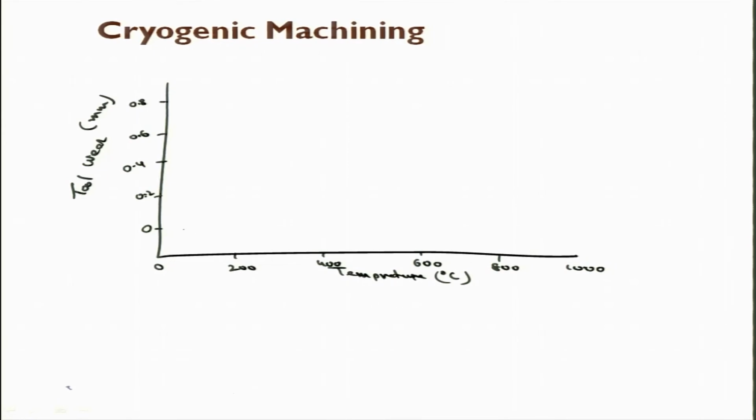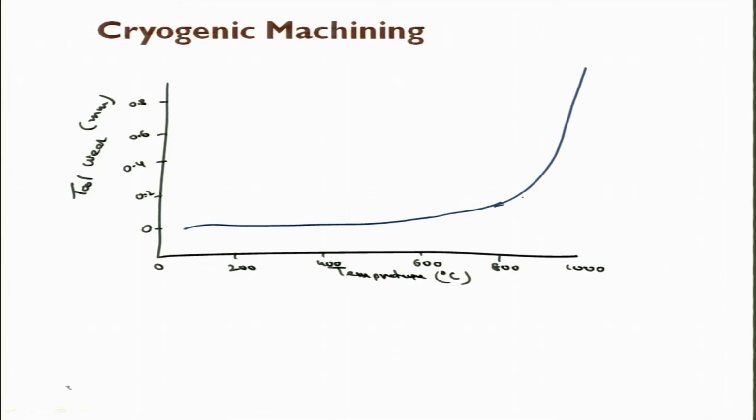At 0 degree, or till room temperature, the tool wear is nearly 0. It starts from here, and till about 600 degrees centigrade the wear is very less. Then it starts taking a higher slope, and at higher temperatures the tool wear is like this. After about 800 degrees centigrade, I am just taking this for instance, this temperature might be different. For example, this shoot up might come in some carbide tool. It all depends upon the tool-work combination, what type of tool is being used, what type of workpiece there is. If, say, a chromium tool is being used on mild steel, this temperature might be even different.